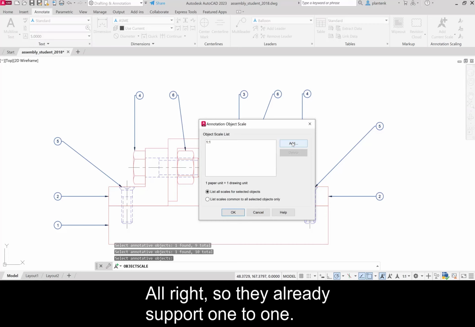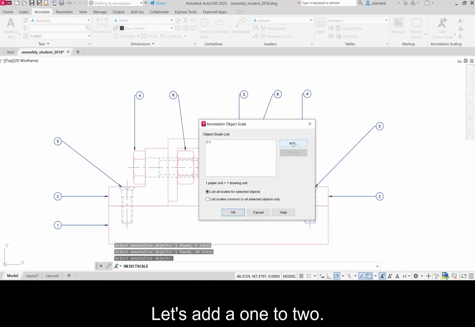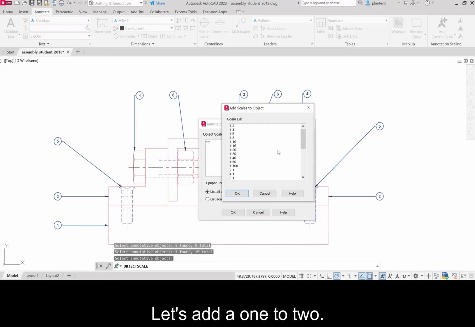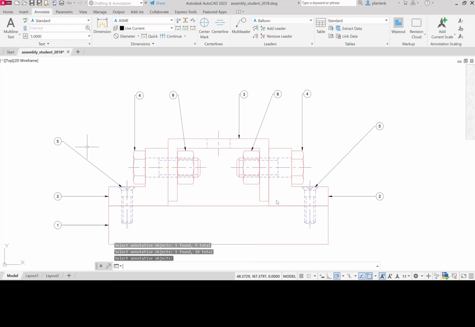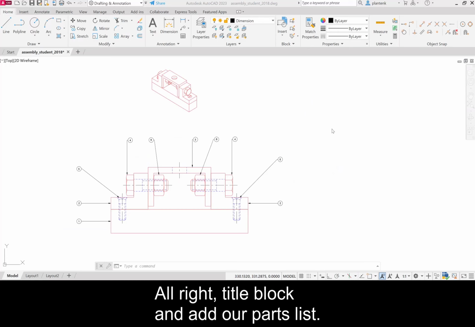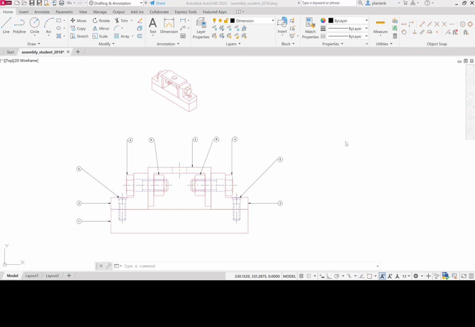All right, so they already support 1-to-1. Let's add a 1-to-2. All right, title block, and add our parts list.